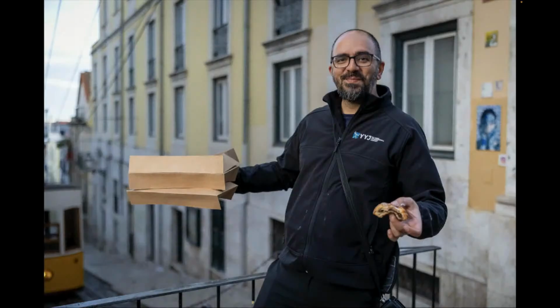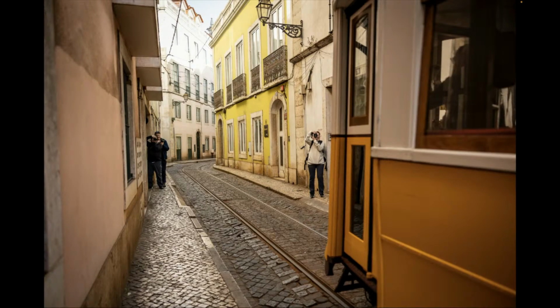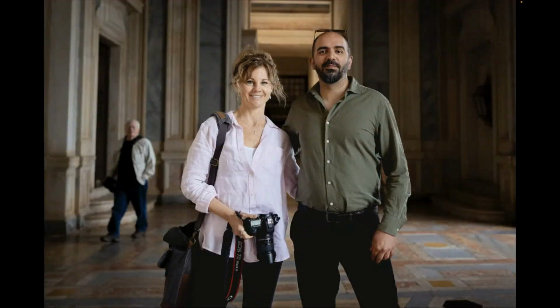It just depends. Look at that nice shot of Mimo with a chocolate croissant. That's a behind the scenes shot, but it doesn't look like it, it looks like a portrait. I know, he did an amazing job on it. And anyway, these are just us shooting in different places, cruising around, and we went to another palace in a different town, and that's Susan and Mimo, and he looks very handsome there.